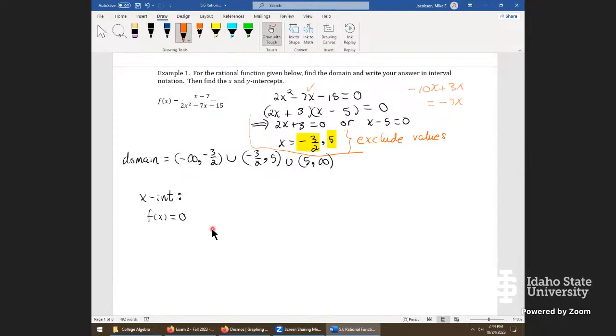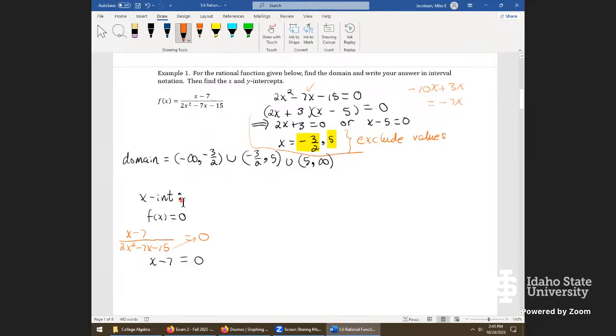f of x equals 0 can now be thought of as x minus 7, let me fix that right there, divided by 2x squared minus 7x minus 15 equals 0. But your immediate first step is multiply both sides of the equation by that denominator. The effect is you're just taking that denominator, feeding it to the right-hand side where it's multiplied by 0, and you automatically get this. x minus 7 equals 0, which is an equation we can solve in one step. But let's write down the idea with this one.